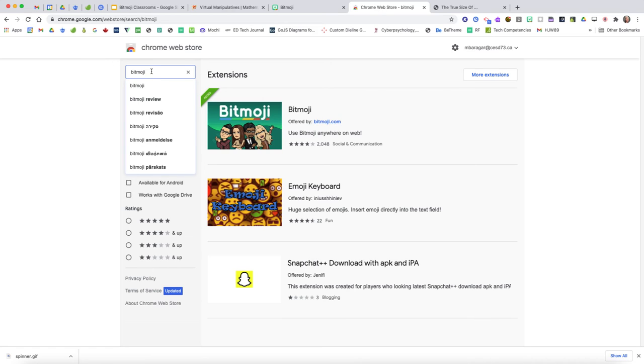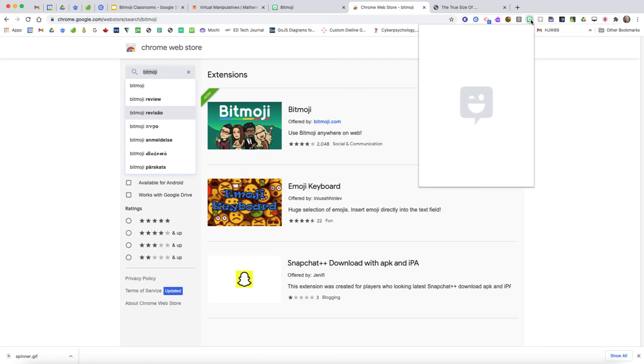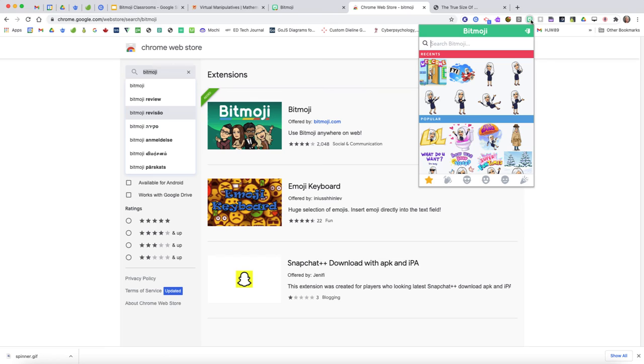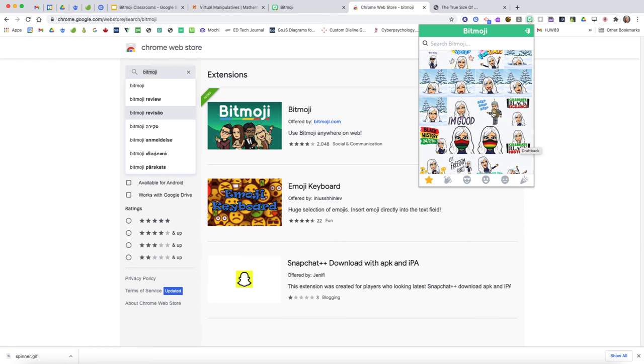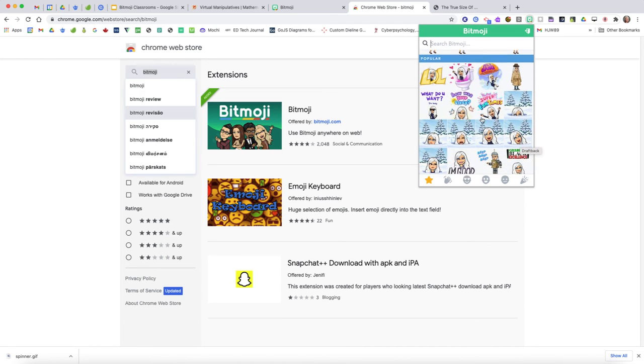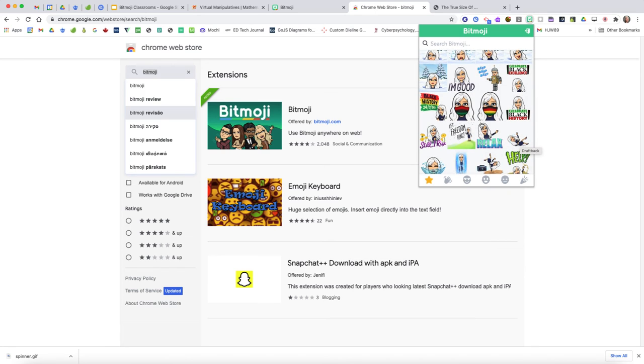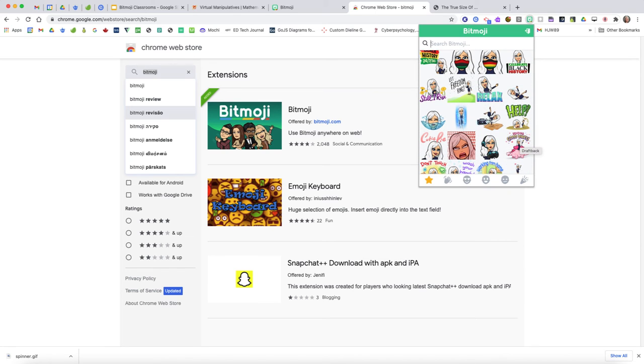So once you've created your Bitmoji, then what you probably want to do is head on over to the Chrome store, and we'll do a quick search for Bitmoji, and you'll find there is a Bitmoji extension, and you can see I've already got it installed. So up across the top here's my Bitmoji extension, and if I click on it, I have access to all of the different poses and images that are associated to the Bitmoji. Now there are lots of ones in there that are just the person standing, like here's a robot one. This one was some sort of a trench coat. I'm not sure if I'm selling stolen watches there or what that's all about. We got a breakdance one.